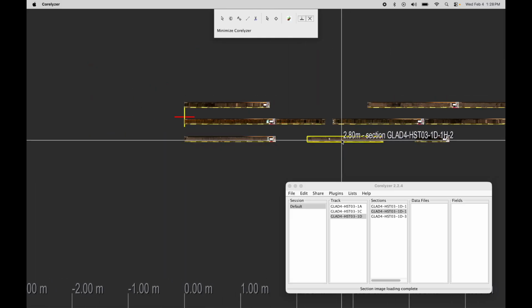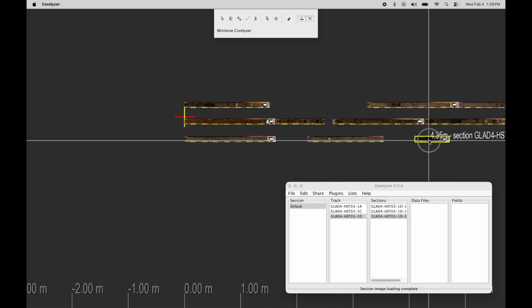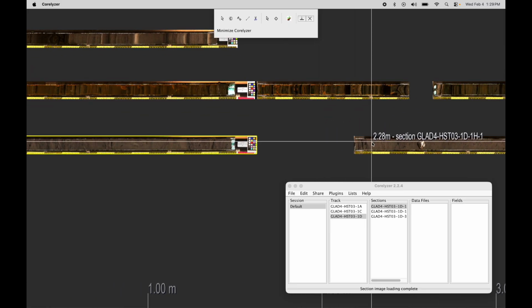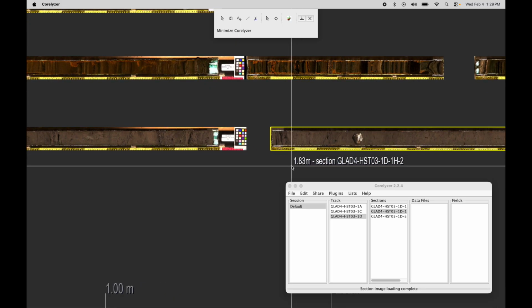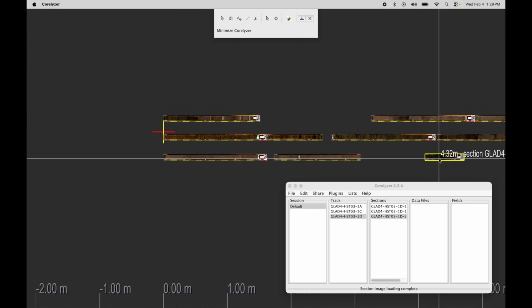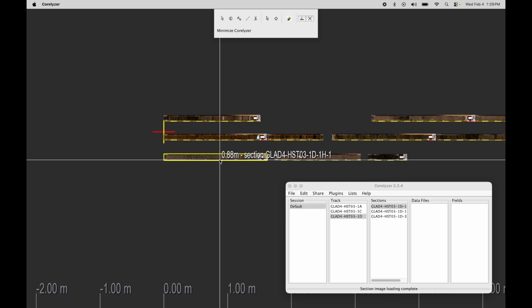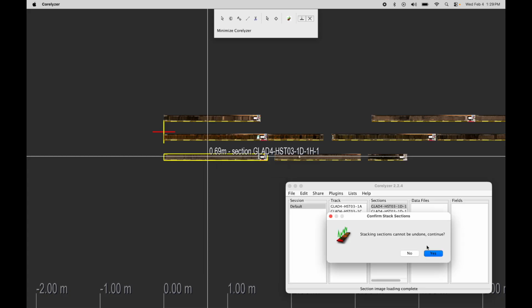As we were demonstrating moving of cores, of course these cores have become very spread out now. And if I want them to abut each other again, I could manually drag them and try and get them to touch each other just right, but again, it's going to be kind of fussy and it'll be very difficult to do precisely and accurately. So that is where another option in the menu, stack sections, comes in. So at the very bottom of the menu here, stack sections. So if I choose this option, here's what will happen.